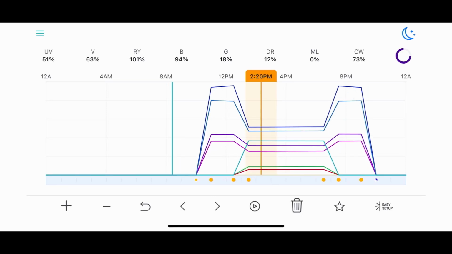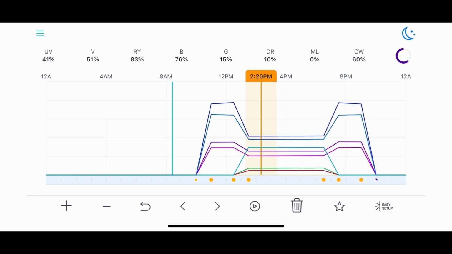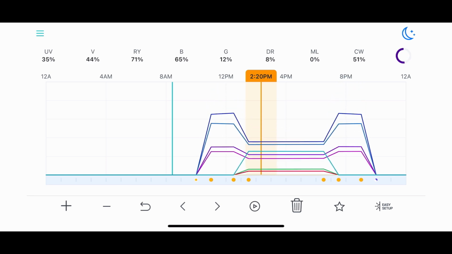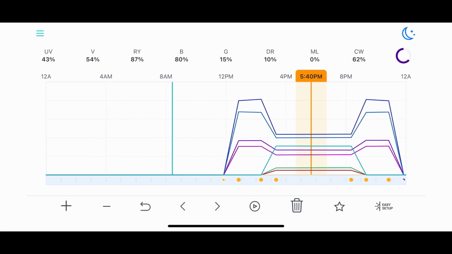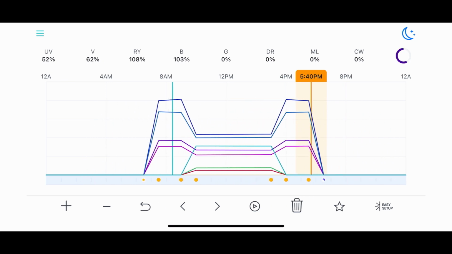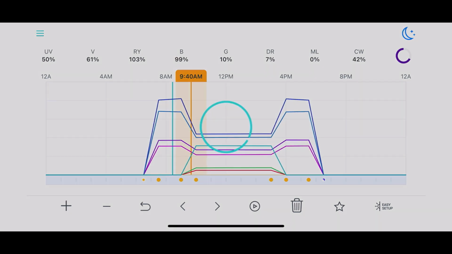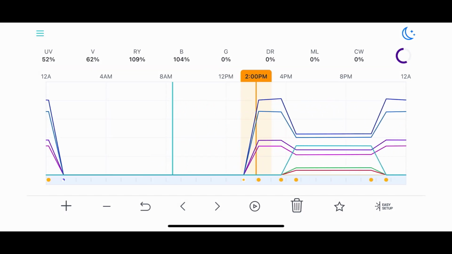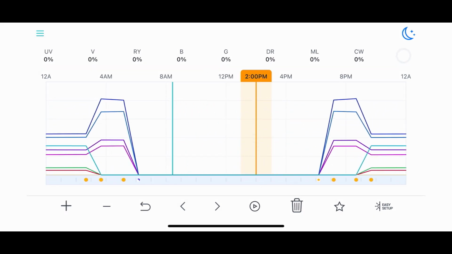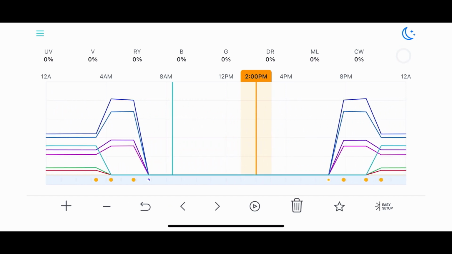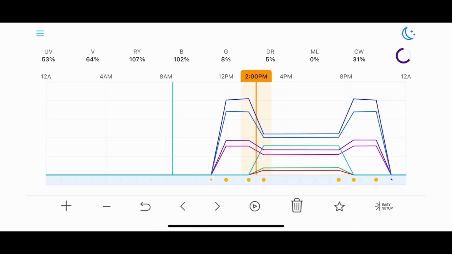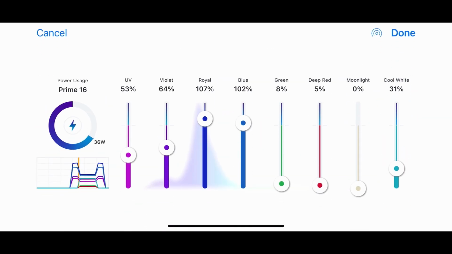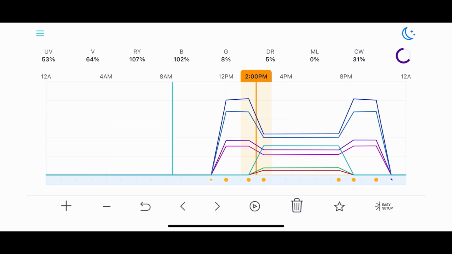Hey guys, doing a video on programming your AI light via the myAI app. I get a lot of questions on Facebook asking about the basics around downloading and different things like that, around adjusting it, building it, adding points, all those different types of things. I'm going to try to cover all that here. There's several topics I'm going to go through and try to hit those basic questions.